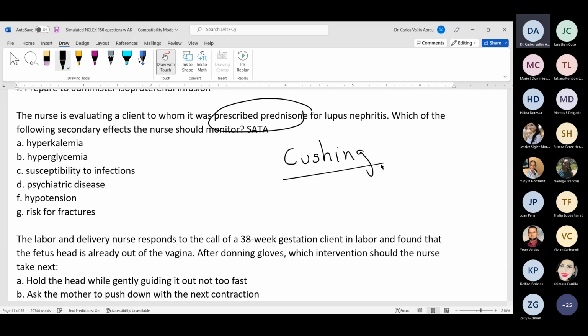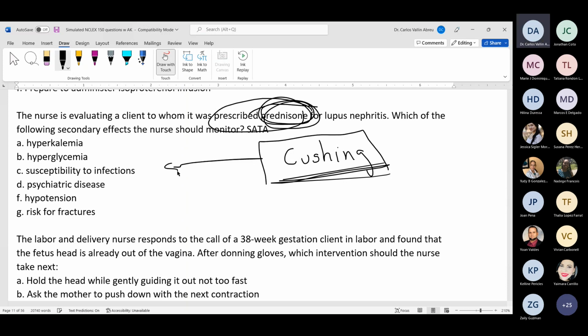In Cushing disease. So the answer that you should give when they ask you, if you have in your NCLEX a question like this, that somebody is receiving glucocorticoids, in which disease should you be thinking to answer the question? Cushing disease. I think that you already studied Cushing disease. Most of you know Cushing disease. And if a person is taking glucocorticoids, they are going to develop secondary actions and effects similar to the symptoms of Cushing disease.